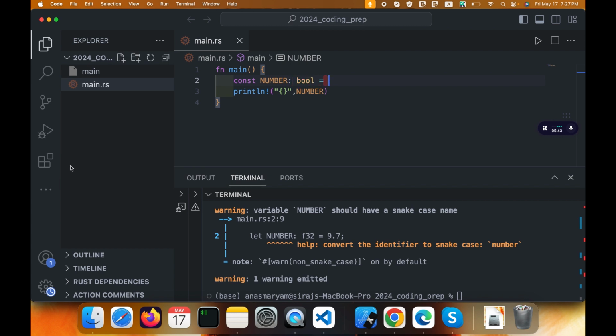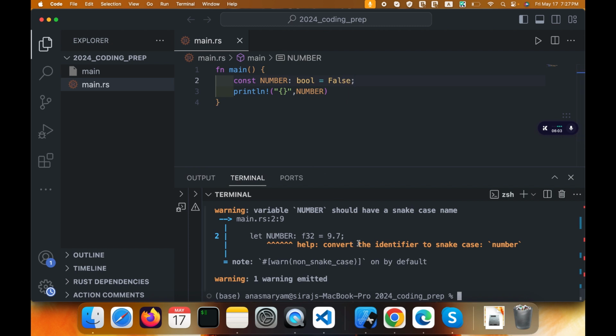This will let Rust know that this variable is going to be a bool. And now we have to use a bool. So we could set this to true, or maybe false. It really doesn't matter. I'm just going to do false for now.